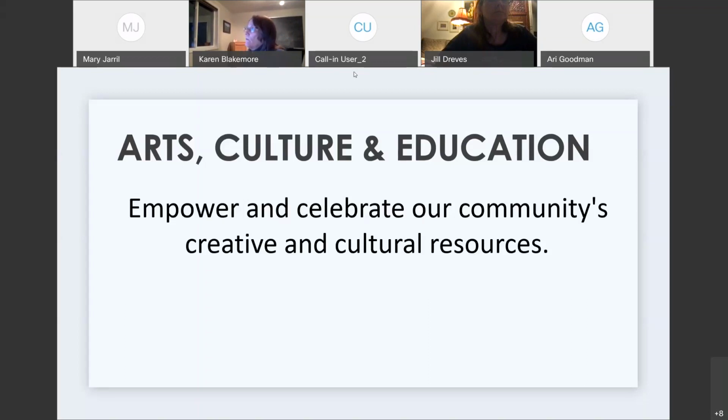We all play into the schools, whether it's arts and culture, whether it's making sure that the traffic is safe for the kids, whether it's learning about the environment, whether it's creating housing that will allow families to come here and live, that they can afford to move to this community. So everything else sort of feeds into that. I think we're having a problem, because if we talk about the arts, that's one thing. If we talk about education, it's another. And to try to put them together, it dilutes both of them in a way.